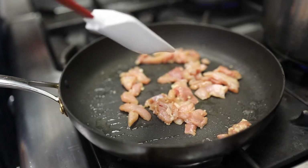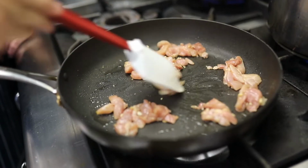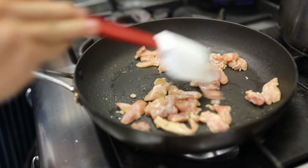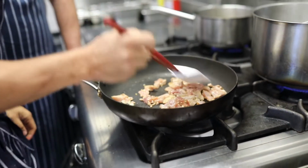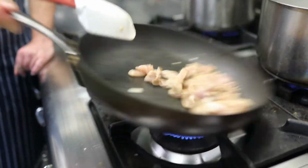They cut these quite small, so yeah. How long do you think it'll take for them to cook? Probably about maybe 2 to 3 minutes. Yeah. Probably 3 minutes. The reason I like these thighs is because it's more resilient. It doesn't dry out as quickly as breast, so you can cook it longer. And I find it's got a higher fat content, so I just prefer the flavour of it as well. So at Abercrombie, we only use chicken thigh for our stir fries.